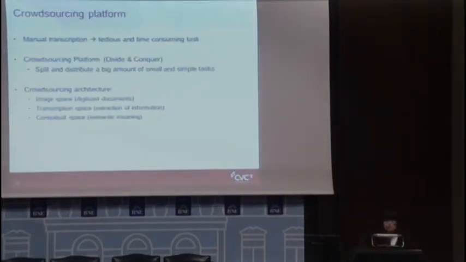The crowdsourcing platform, as you know, uses the crowdsourcing paradigm because it's a quite time-consuming, tedious task. That's why divide and conquer is very useful here. We have seen some crowdsourcing talks during these two days. The idea is to split and divide all of this into very small tasks. So in the crowdsourcing architecture, we have first the documents, then the transcription space, and then the contextual space, where we say which word corresponds to this or that label.